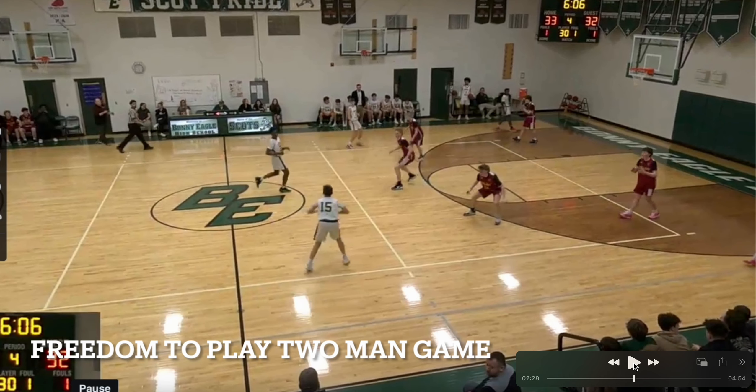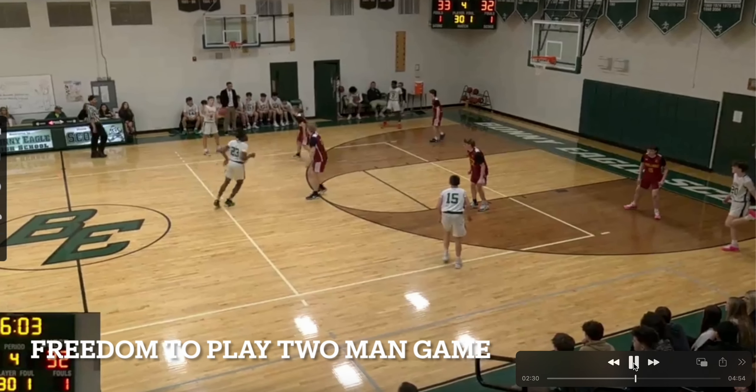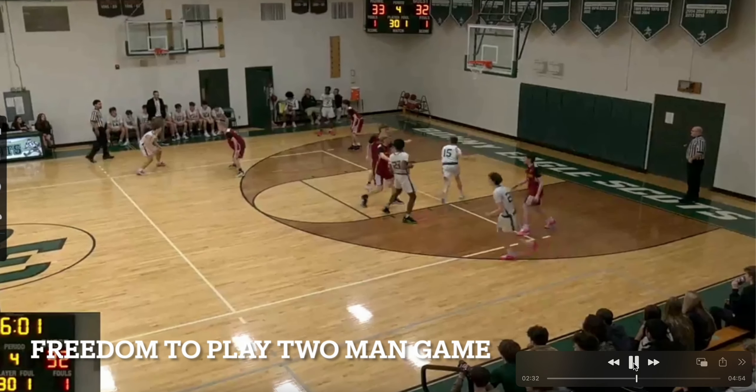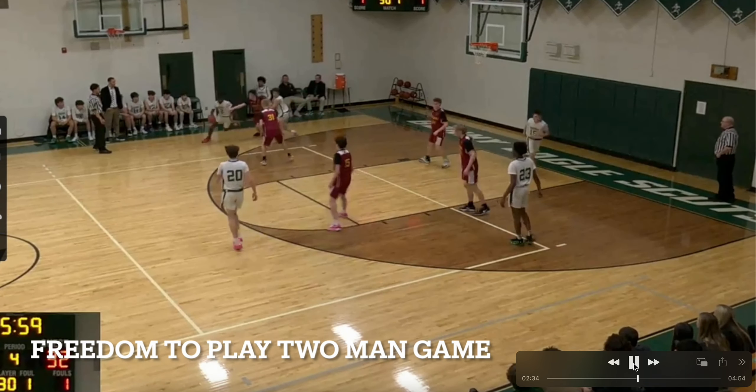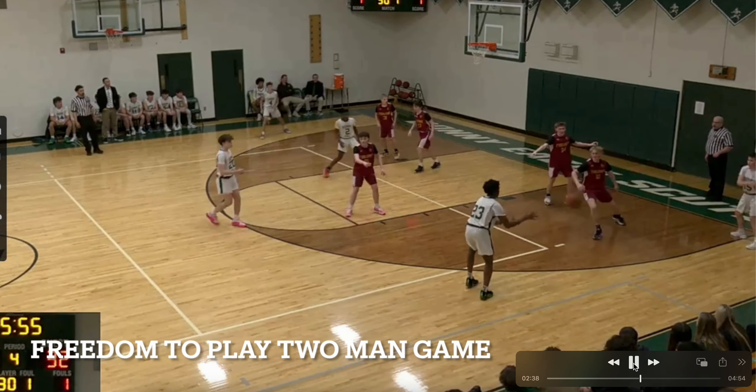This is our freshman team running it later in the season — a pretty tight game against our rivals in the fourth quarter, so they've got to run this offense smoothly to score any buckets. This is a good team we're playing against. We knew this team would allow us to make that wing catch and anytime we wanted we could get into a two-on-two game. We had a pick and roll but didn't get anything we wanted; we move the ball nicely from side to side.